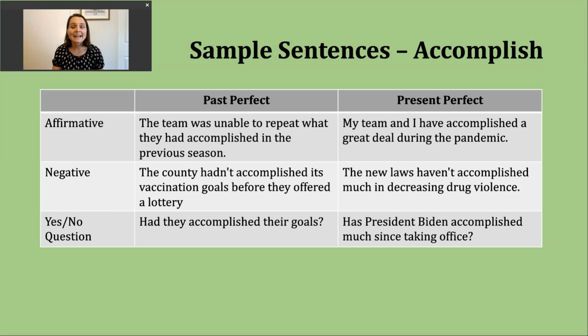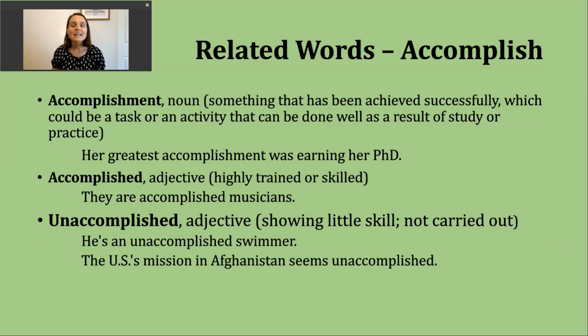Here's an example. Has President Biden accomplished much since taking office? Right? So again, it's kind of asking us to look back from January 2021 until today. So that idea of start in the past continues into the present. Now, let's spend a moment looking at some words that are related to our verb accomplish. The first word we'll look at is the noun accomplishment.